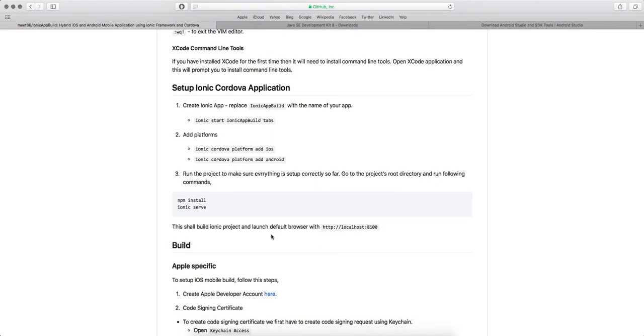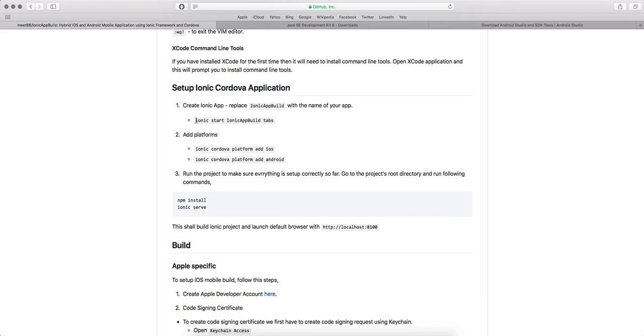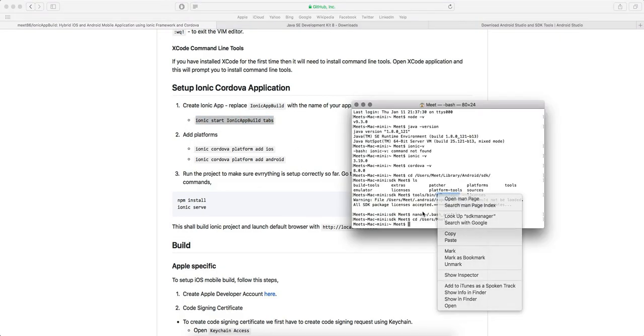So once we have all the installation complete, we want to start with creating the new Ionic Cordova project. I'm at the Android SDK path, so I want to go back to my root directory, and call ionic start, then the name of the app.